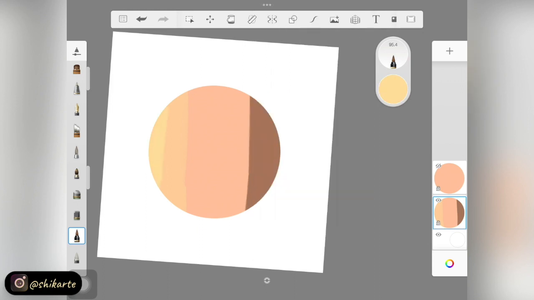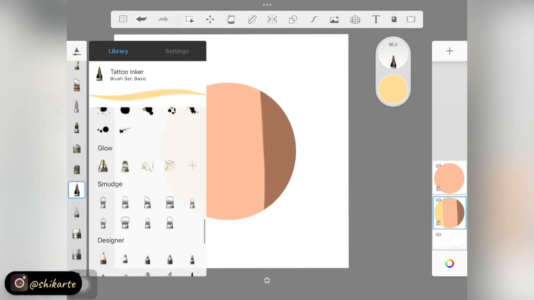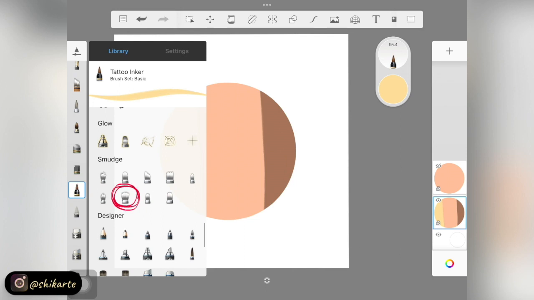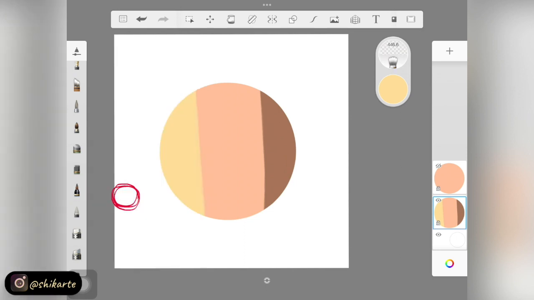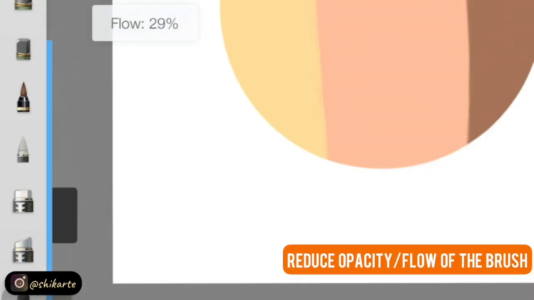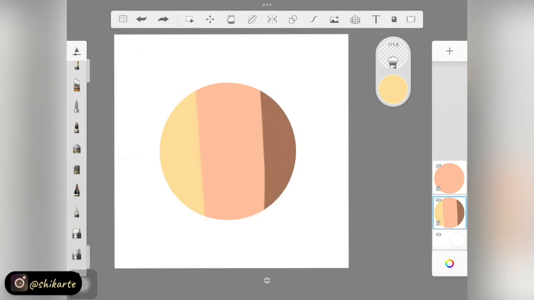So you just lay down the color and be really, really harsh with it. You don't have to worry about it. You can be harsh with it and you can use any brush for that matter. It doesn't really matter. Okay, now you want to pick smudge brush. Now mind you, you want to pick smudge brush and not colorless brush. Again, gonna link a video which shows the difference between the two set of brushes.